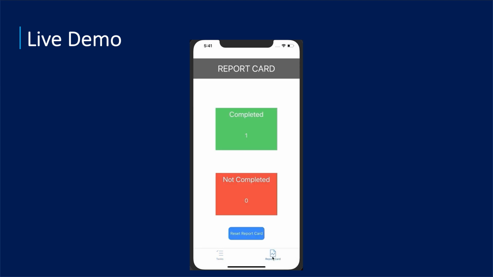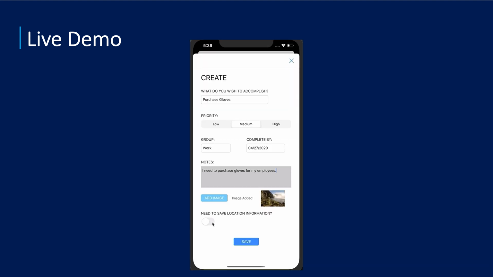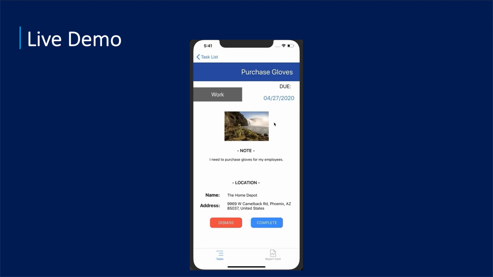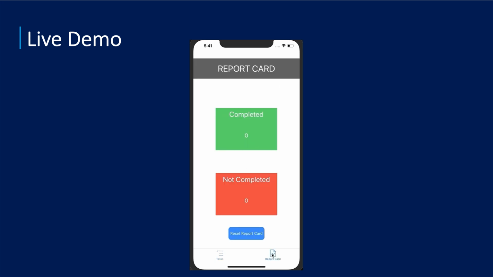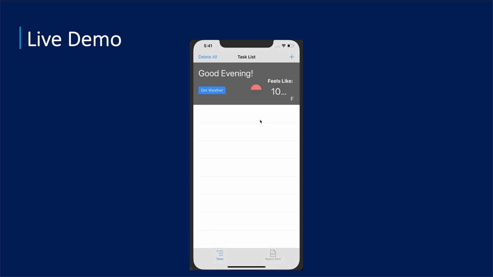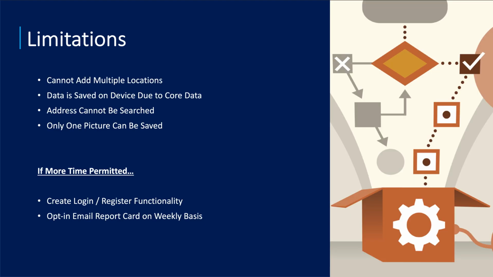Doing so will essentially add the task that you see here. He can click on it and then it gets presented right here. Here is where he can either complete or dismiss the task, and in doing so, the task counter will increment and it will wipe clean from the table as such.